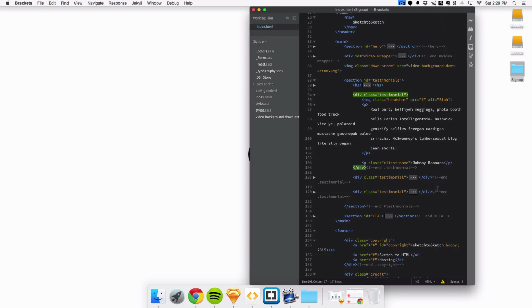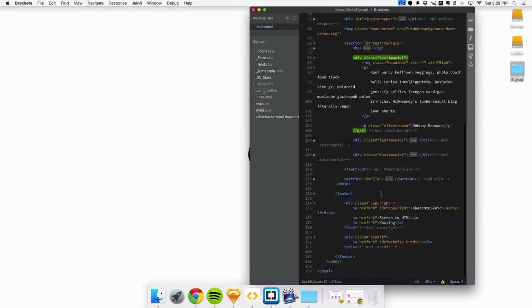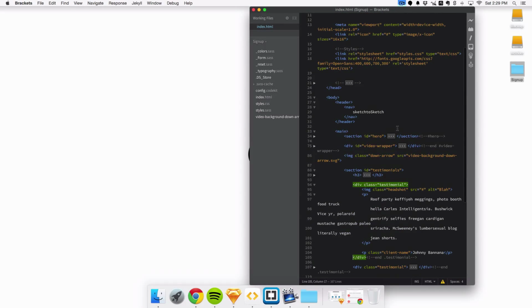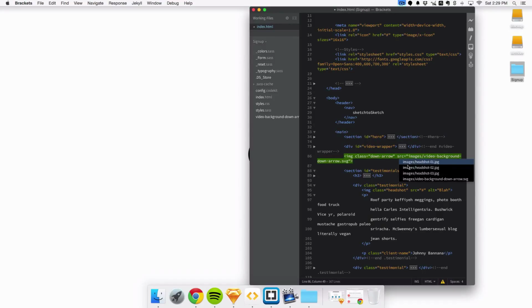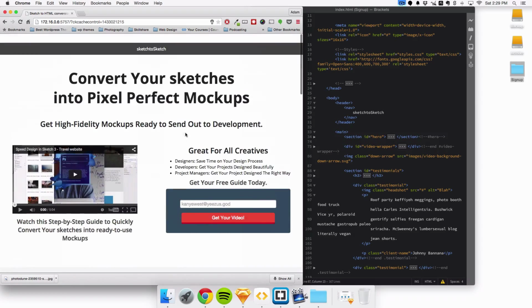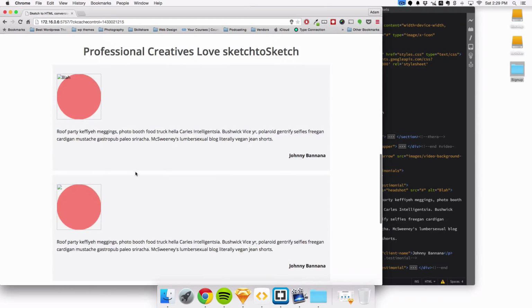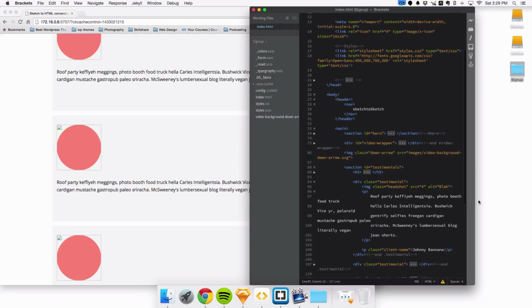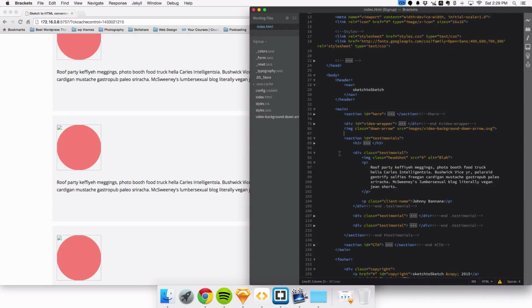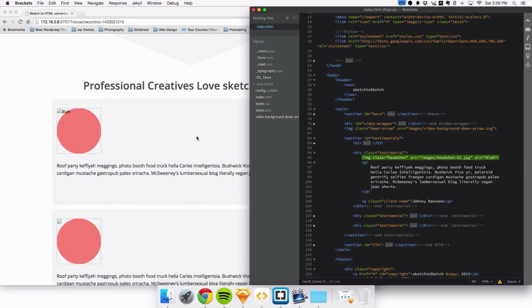Okay, once we do this, hopefully I won't get too many errors, but I know for a fact we need to change this to images. Cool. Let's take a look. Oh, it works. And we just need to add these. So we're going to testimonial headshot source. Okay. Source images headshot 1. Show you how that looks.